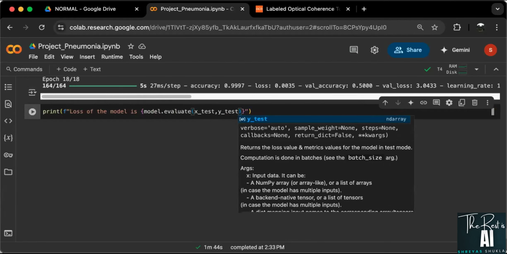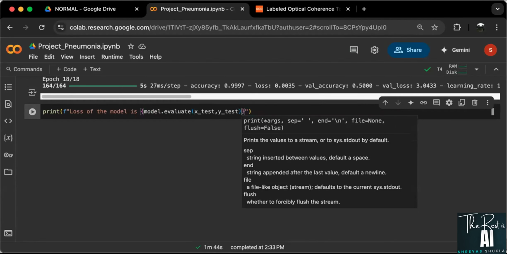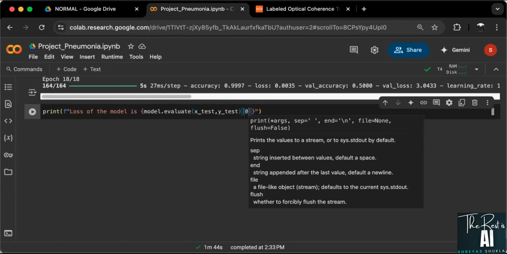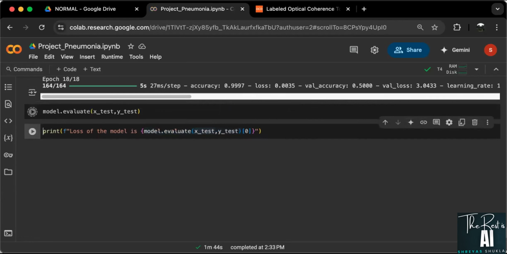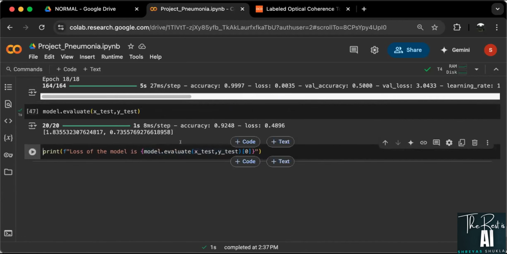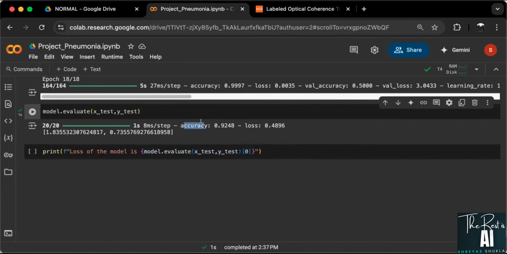This will give me two things. If you just run this as it is, outside of this print statement, you can see that it's giving two things: one is accuracy and the other is the loss.